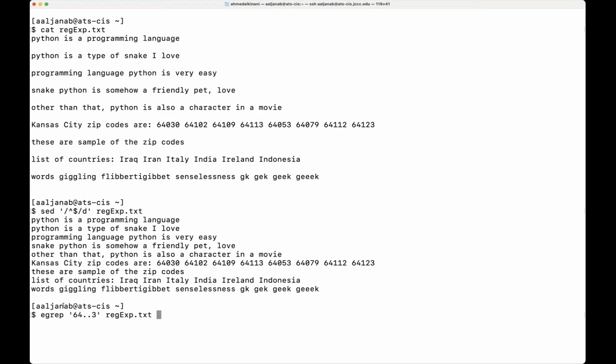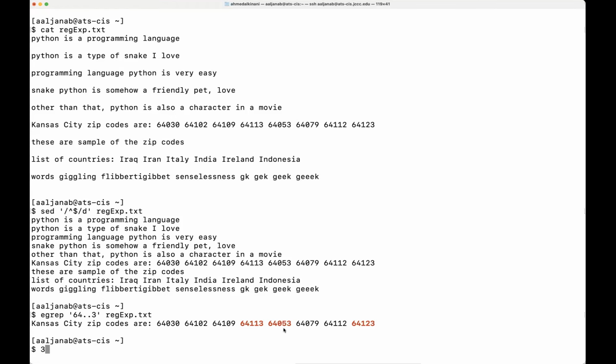Those 2 dots, each one of them individually means it could be anything. If I press enter, you would notice this is 6, 4, ends with 3, and there are 2 dots. The 2 dots here are simply 1, 1, and there's 5, 0, 5, and there's 1, 2.